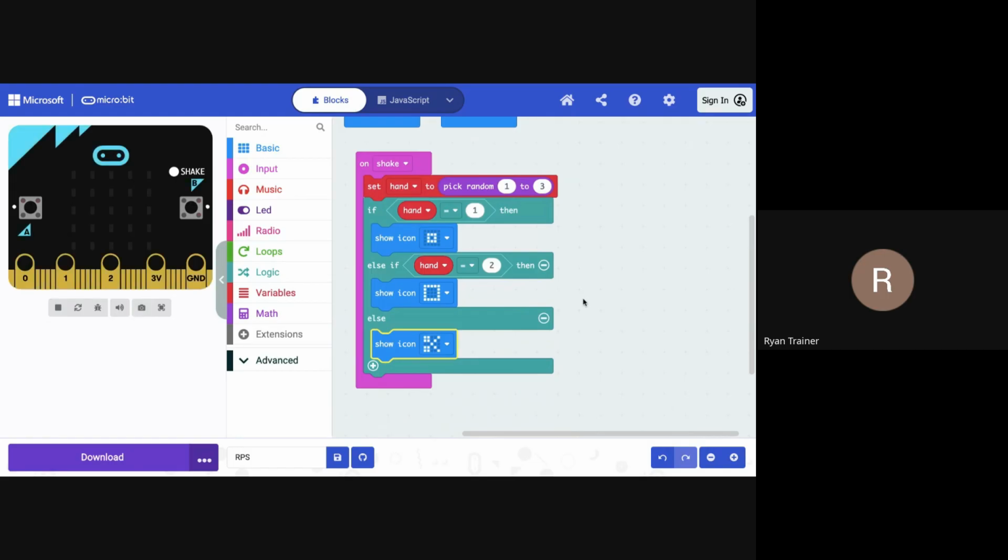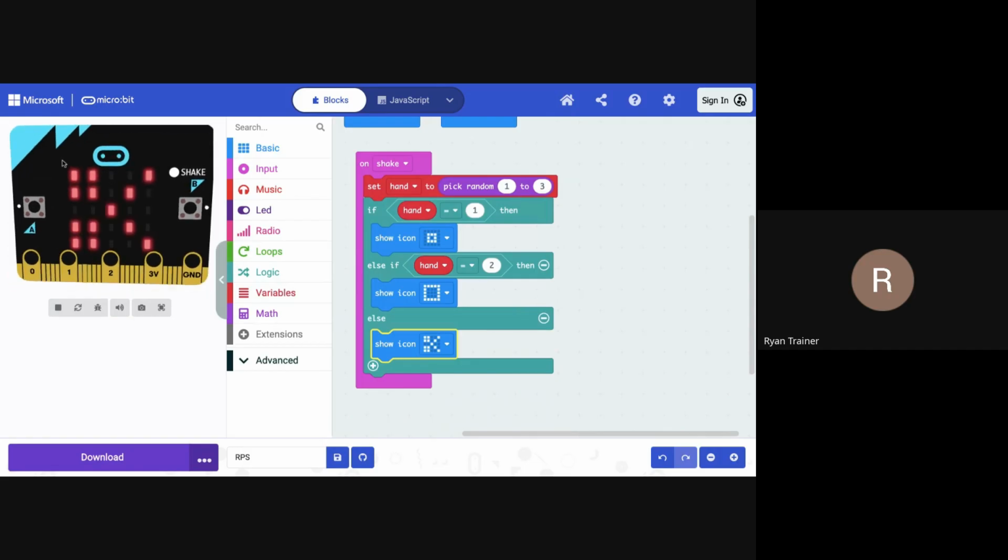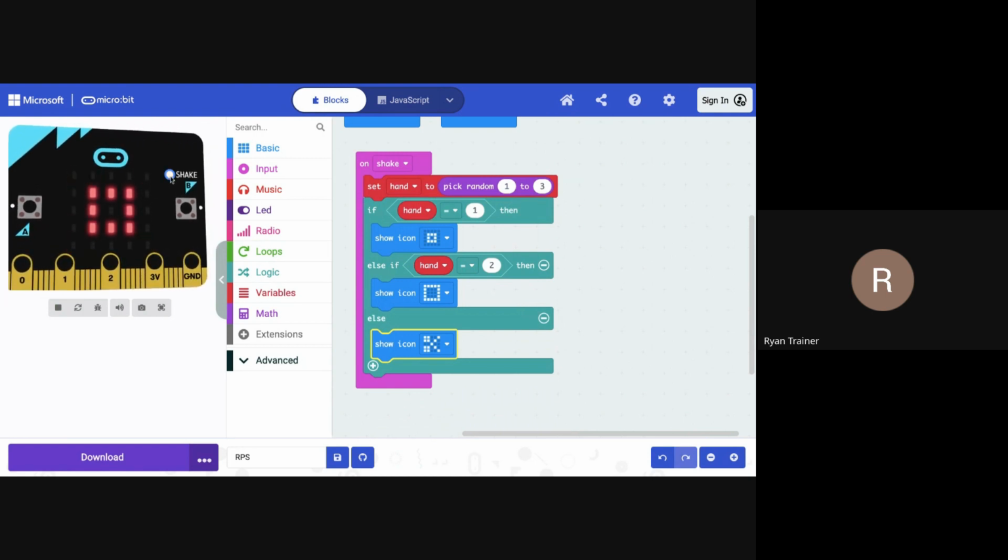So at this point in time, we can get this downloaded onto their micro:bit. They can start trying that, going back and forth. But just to make sure it actually works, we've got access to the simulator just here. Now they can either shake the micro:bit just like that or click the shake button. It's going to generate that random number. Once again, you're enforcing that idea of random. The probability, it's another element in school. It might be the same icon twice in a row. It might never be, but that's the act of it. As I'm pressing shake, I can be playing rock, paper, scissors against my classmates or against myself, and you're able to build up that score.